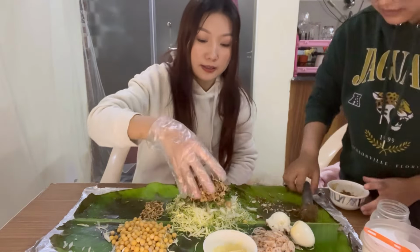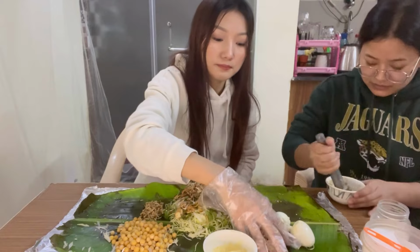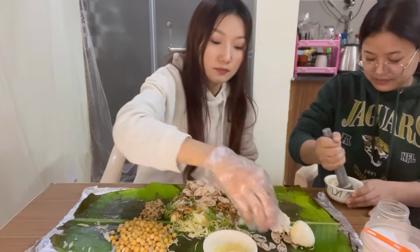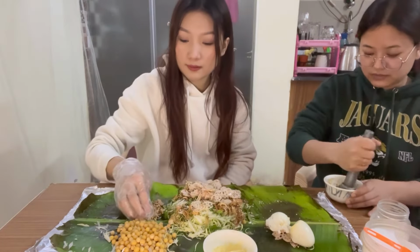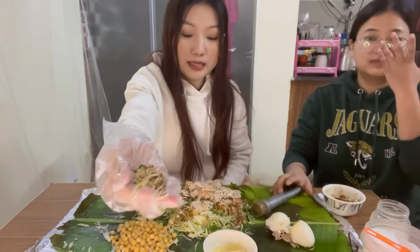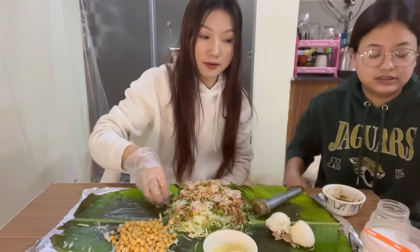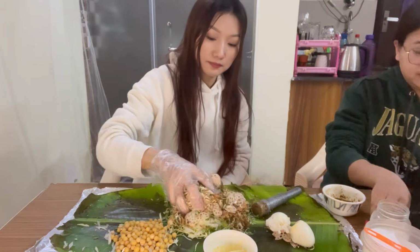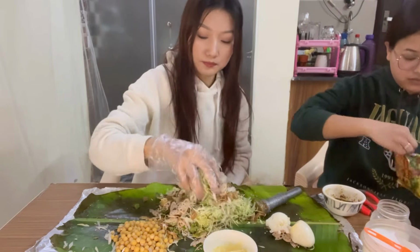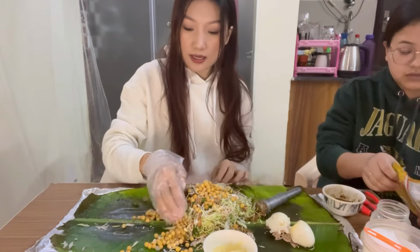This is banana bud. This is lotus stem. Fish mint. All right, let's start mixing them with the ngari chutney.